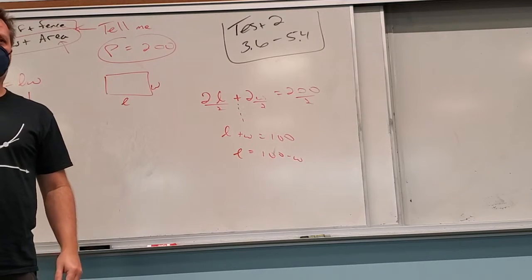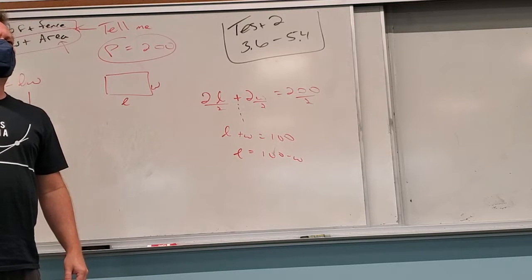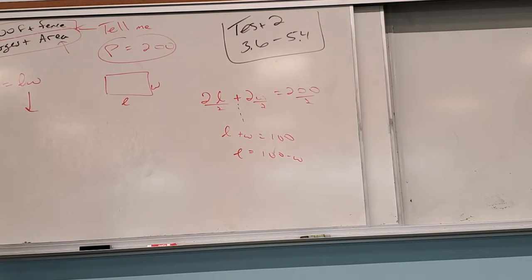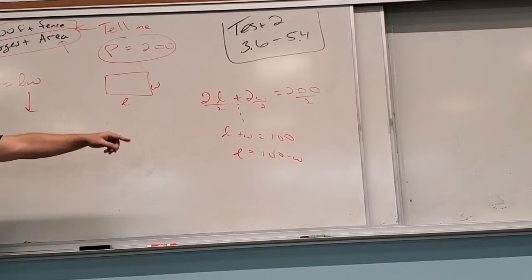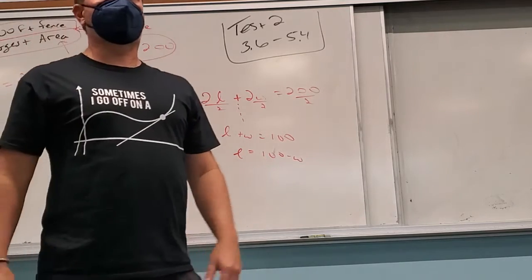Maybe. But you wouldn't want it to be 100 minus W times 100 minus L? Hell no, because then you still have 2 areas. So don't walk past yourself. Only replace one of them. Because I want area to be a function of one letter. So if I replace L with 100 minus W, now it's just a function of W. It's just a function of width. And I can do more with that. We don't know how to work with multivariable functions too well.